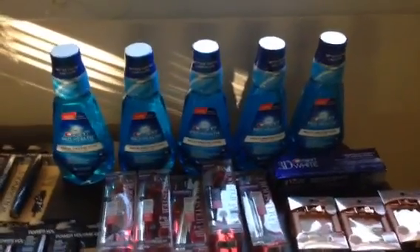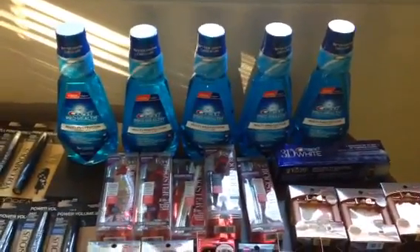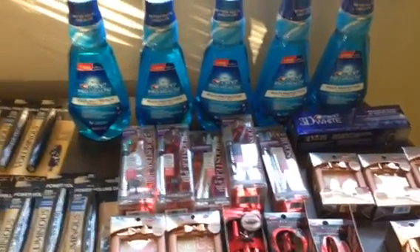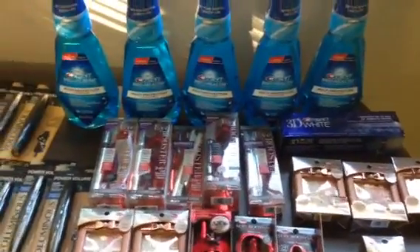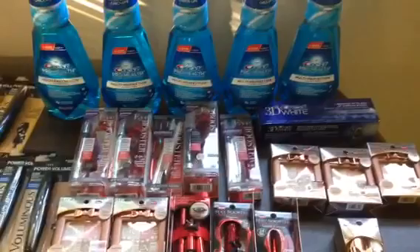There is a limit of two. I first bought one, didn't see the limit on my receipt, then bought another, and at the bottom it said limit of two. It does roll, so you can use the coupon and get back another one, and you can use it on different cards — when you buy two on your first card, you can use those two coupons on your second card. I just need two more but my stores are completely out, which stinks. I did get the toothpaste, though I believe a $3 Rite Aid coupon beeped on that.